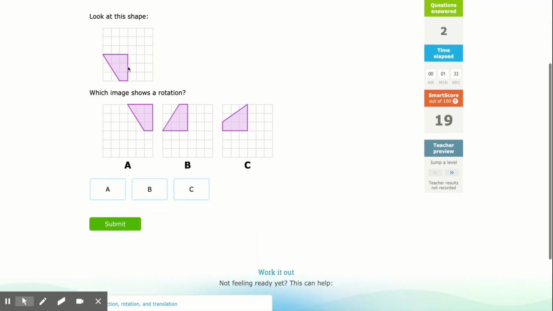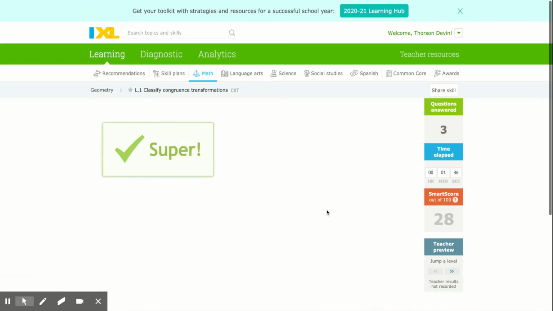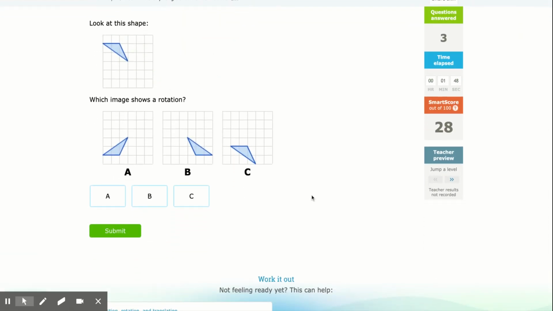A rotation is the one that actually changes its orientation and lays it on its side, or all those sides are going to be at a different angle. It's going to rotate it. So again, C, it looks like they're always making it C. So I'm hoping this isn't a hard lesson. It goes very quickly. Just which one is a rotation?